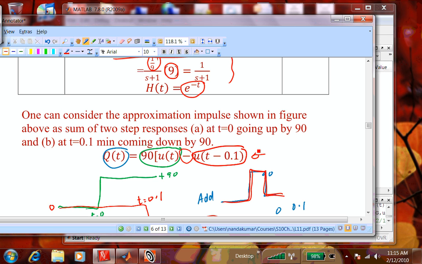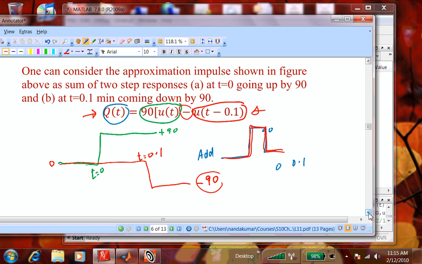In MATLAB, how would you represent that? If you have to write this function Q of t in MATLAB, what is the command? I think I might have mentioned it once. It's called the Heaviside function. A Heaviside function is a step function, so the syntax is heaviside. And we will see that soon. MATLAB will display that.